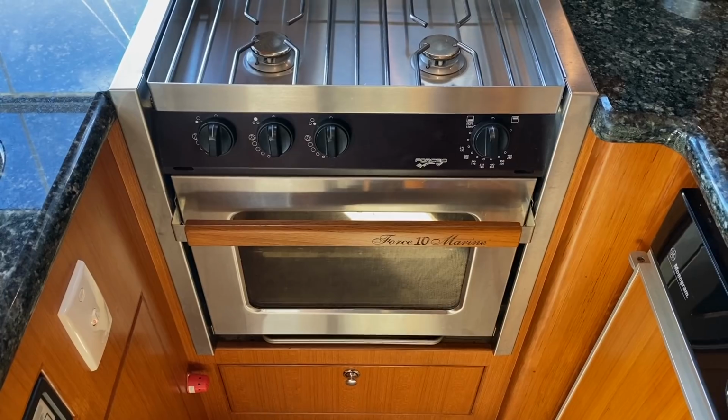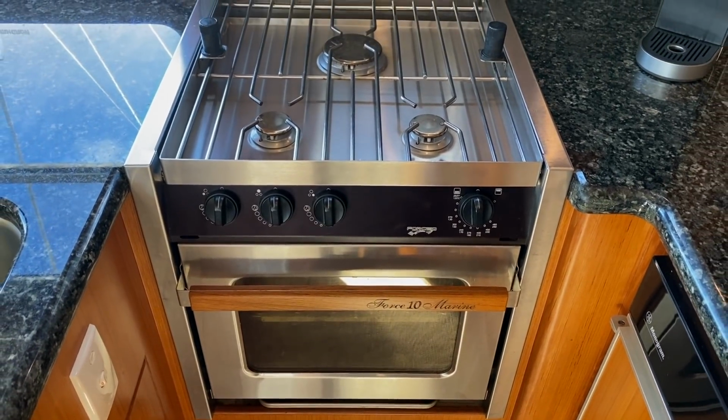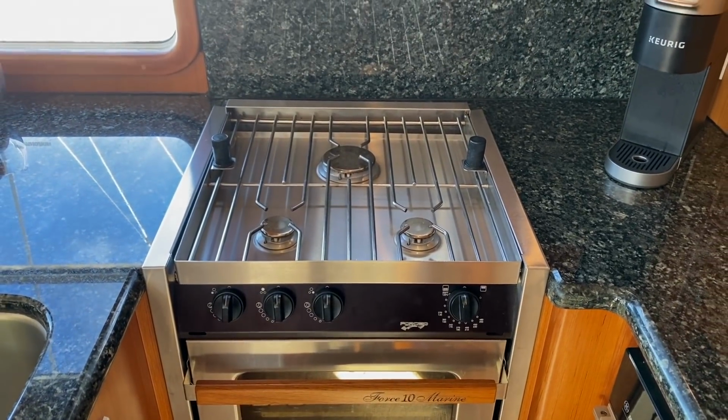I love the propane because when I use the oven, I don't have to think about amps. If Sean's not around, I just know I can use it, and something is not going to happen to the boat, because we still have issues sometimes where I might be working the microwave and there's a wash going and then the hot water heater goes on and boom, we blow a breaker. For me, I just love knowing that it's propane and it's not connected to anything else. And that's nice at anchor. We don't have to start up the generator every time we want to turn on the stove or use the oven. So I think there's pros and cons to both. We enjoy having propane on the boat.